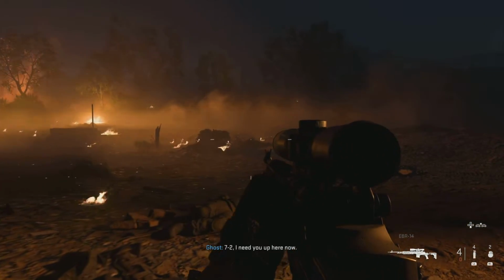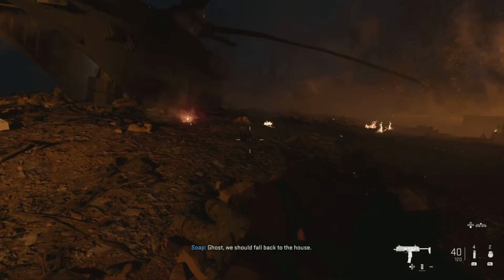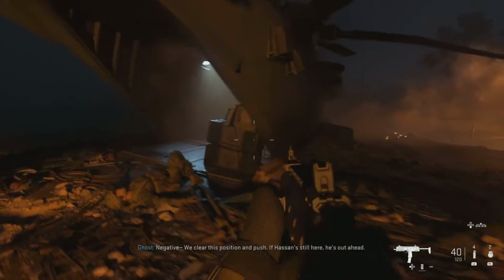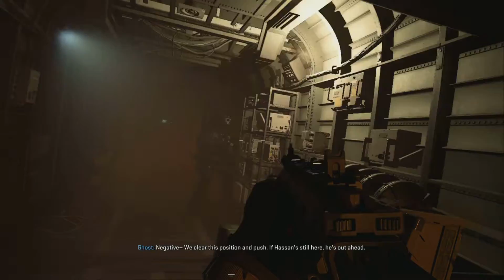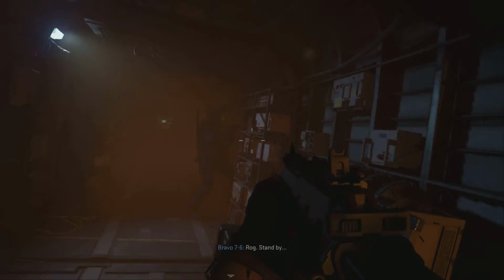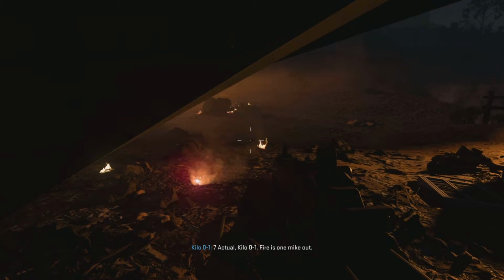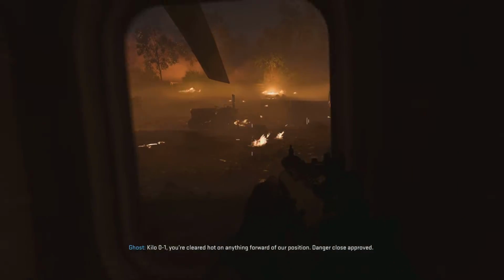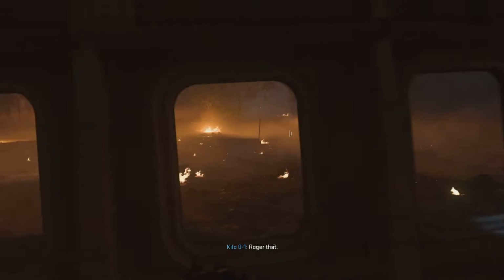7-2, I need you up here now. Roger, moving. Ghost, we should fall back to the house. Negative. We clear this position and push. If Hassan's still here, he's out ahead. 7-6, patch us through to air support. Roger, stand by. 7 actual, Kilo 01. Fire is 1 mic out. Kilo 01, you're cleared hot on anything forward of our position. Danger close approved. Roger that.